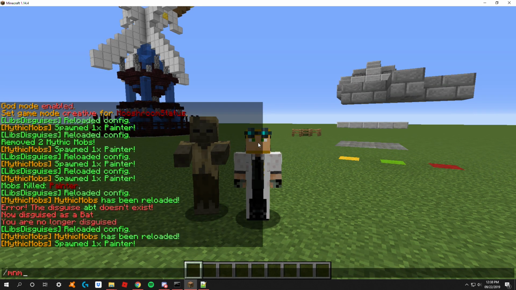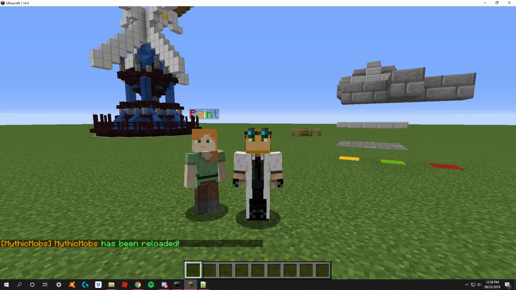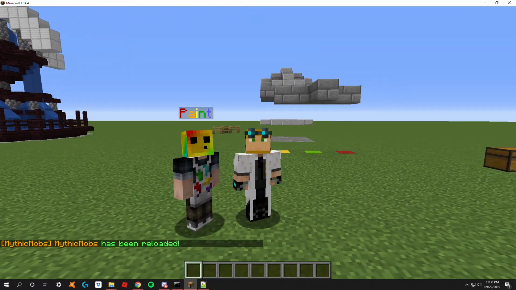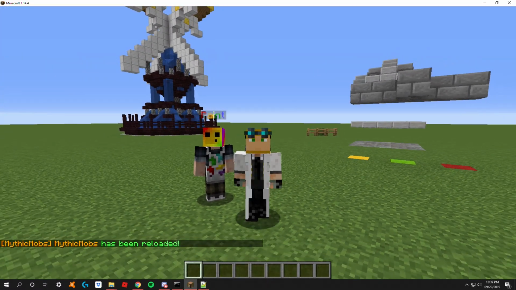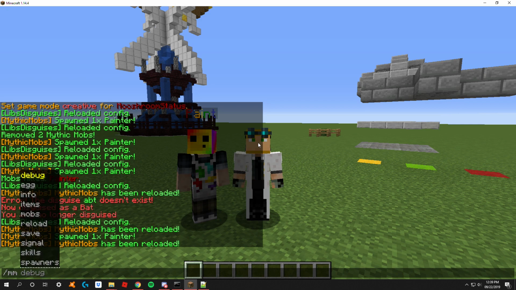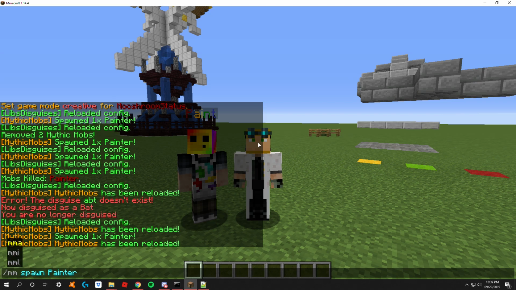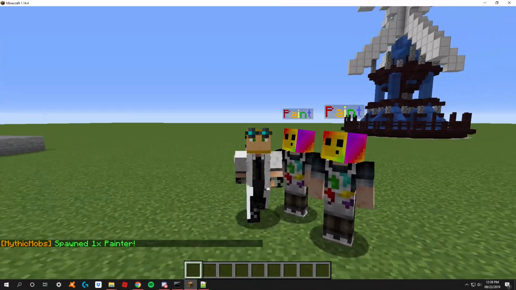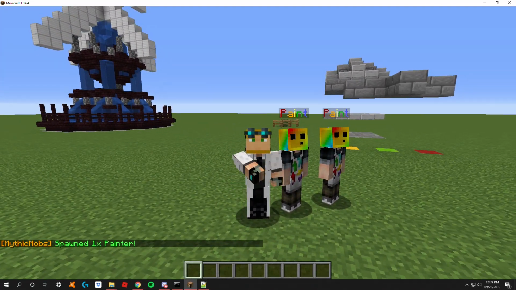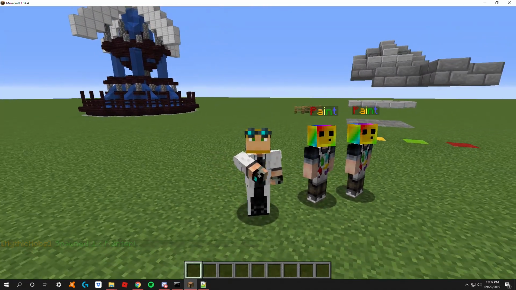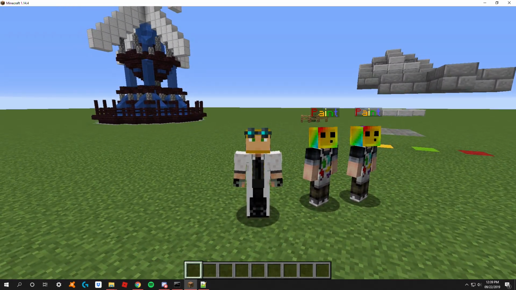We're going to reload our mobs here. And as you can see, he just kind of automatically disguised himself. If you don't have a mob, don't freak out. It will still work even if you spawn in a new one. For example, if I can type the command right, I just spawned him in, and here he is. He is now disguised. No use of the plugin skinner or any weird offset brand plugins like that. Just mythic mobs and Lib's Disguises.